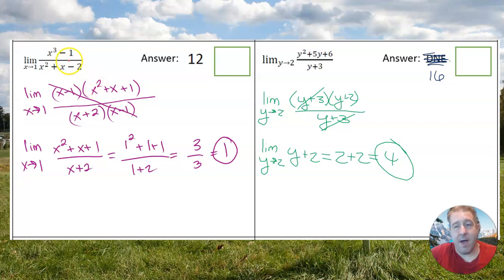Alright, so here we have a question, does it have really either method we just talked about? Basically, all you have to do here is just factor it. Now, these can be tricky, because this is x cubed, and that's something you don't see a whole lot, but yes, if this is a minus sign, technically you have your difference of cubes, which is that formula that you see right here. So you really just keep it as is, and then it's all pluses on the other side. So that's just the format. So it's going to be, you know, whatever this number is, cubic root of this, cubic root of this goes here, and then once again, you put the x squared in your x, and whatever the cubic root of this number goes right here. And once you've got it down here, you can see the x minus 1 can be canceled out, and then everything goes smoothly going forward. Because once you've gotten rid of the x minus 1, then you can start plugging 1 in and solve for your answer.